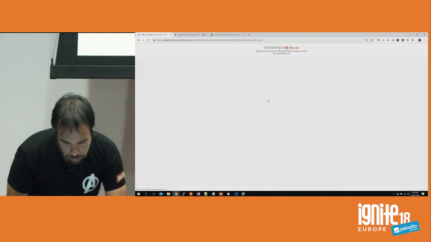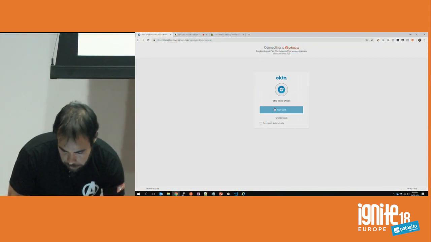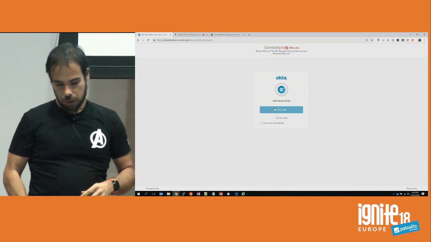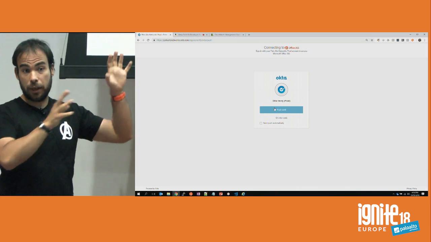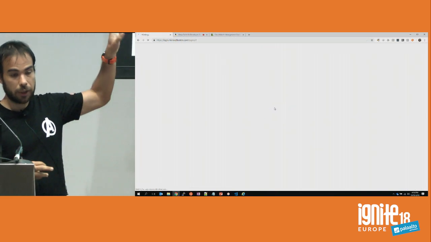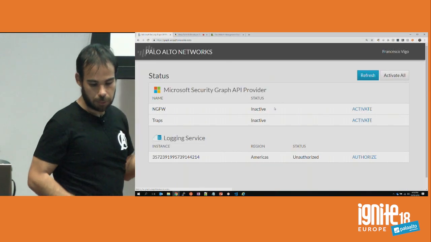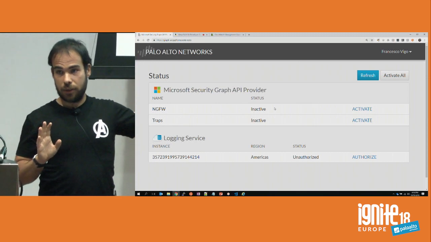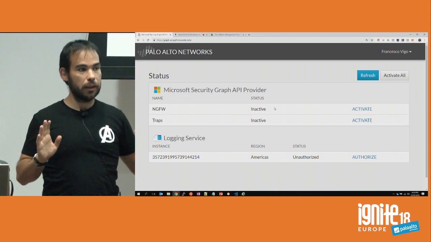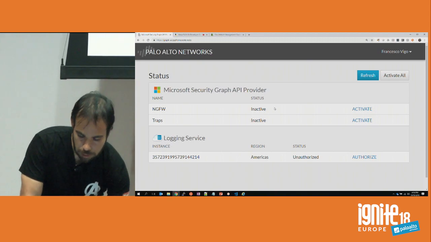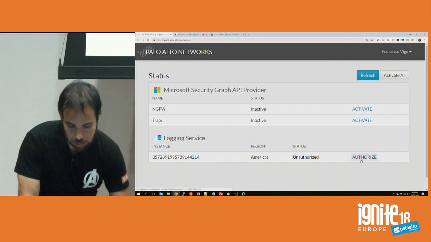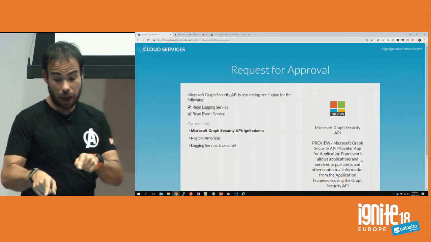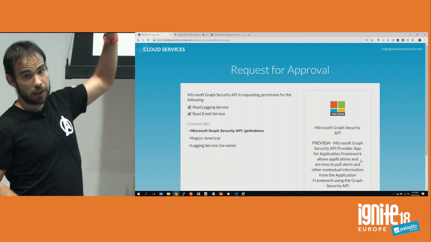I'm going through all the single sign-on, obviously, multi-factor authentication. So I was logged in as Palo Alto Networks, and now I'm logged in the application as a Microsoft user. This application doesn't have access to my data yet; it has been activated but has not been authorized yet. So I just click on this button, and again, this is my UI, but your application can look different, but the idea is that you have to give consent to access the data.